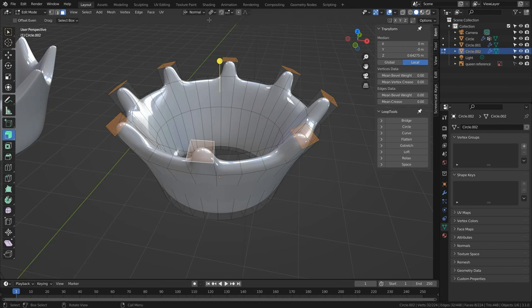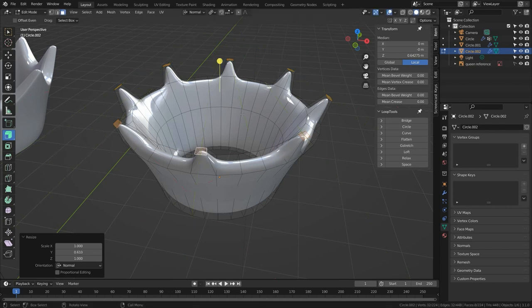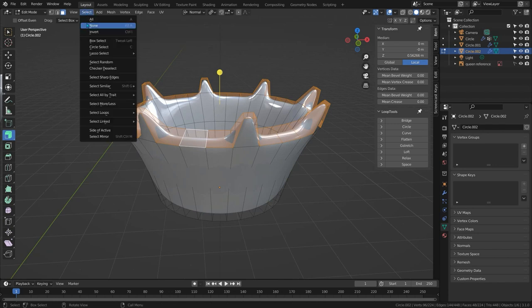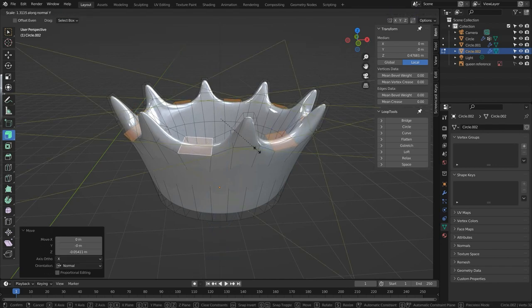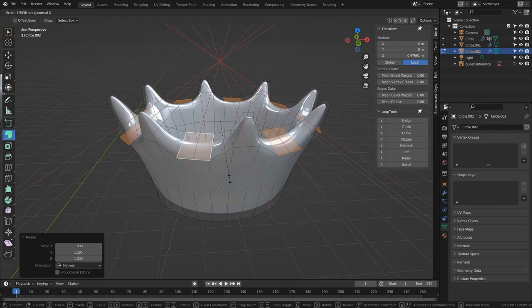With Normal and Individual Origins active, I'll scale these first along X, then along Y to narrow them to points — I want them quite sharp. Then alt-click in the middle with one of the in-between faces as the active face and use Checker Deselect. This time it hasn't selected correctly because the extrusions added two extra faces around each point; making the deselect value five will now select all the correct faces. Press G and move them down to shape the curve, maybe scale out a little to give an interesting widening in the middle.